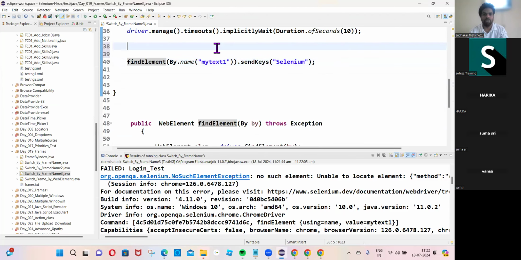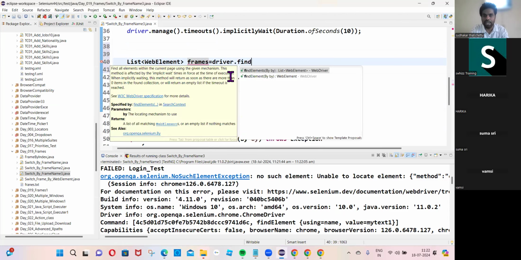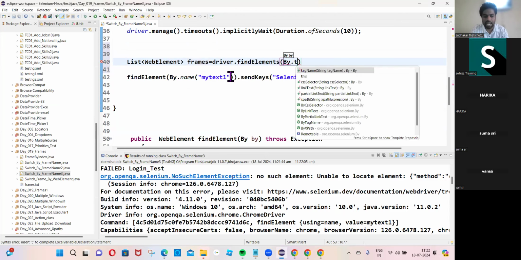So to know the number of frames, I am writing the code like this: list of web element frames is equal to driver dot find elements by tag name.